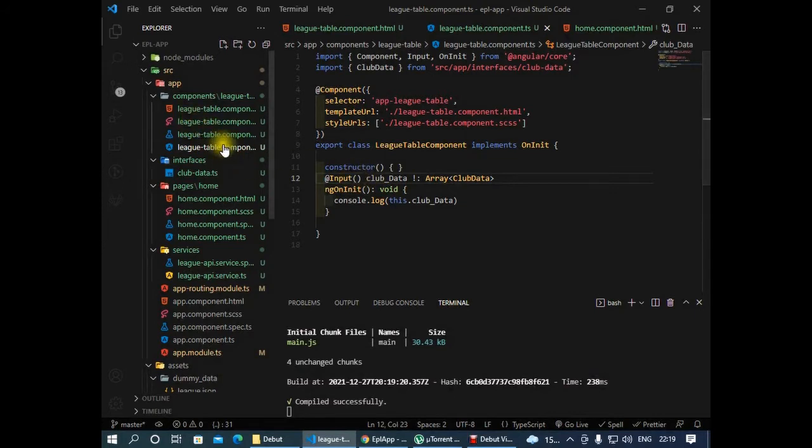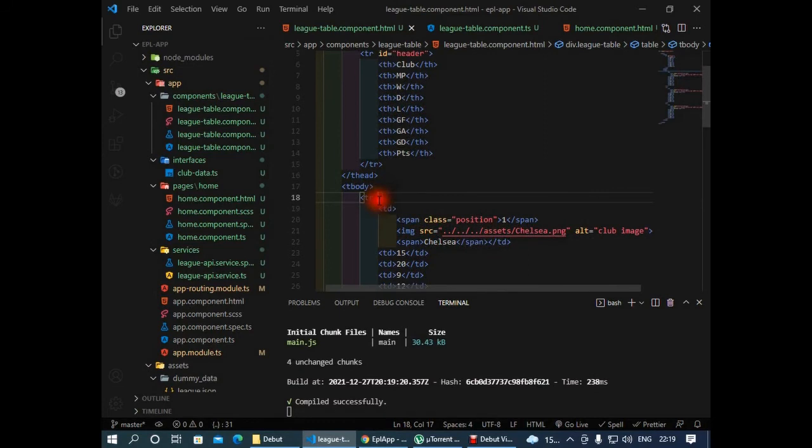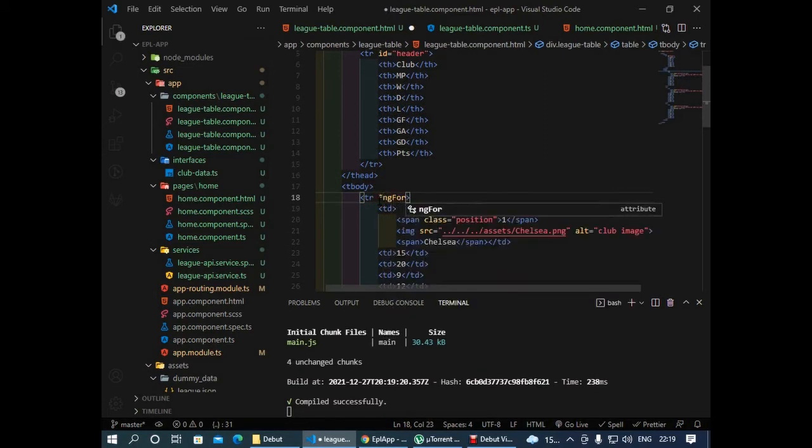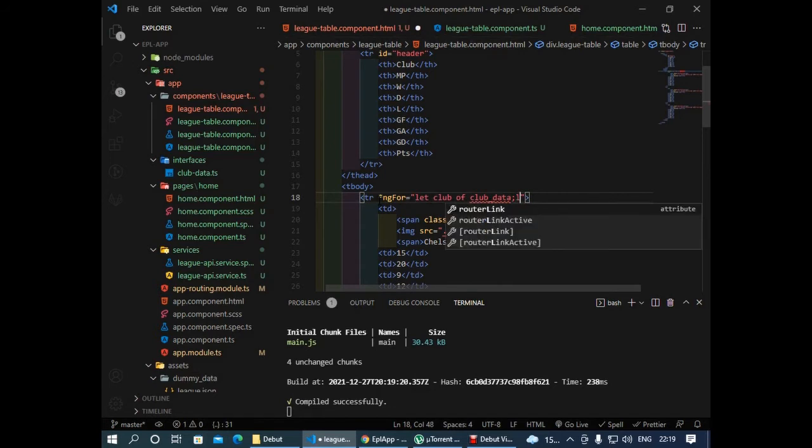All right, so what we'll need to do is say an ngFor here. So this is *ngFor, right? So we'll say let club of club_data, right? And then let i equal to the index of that, right?